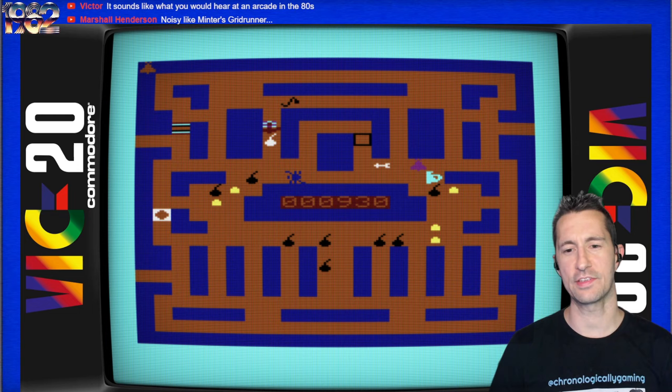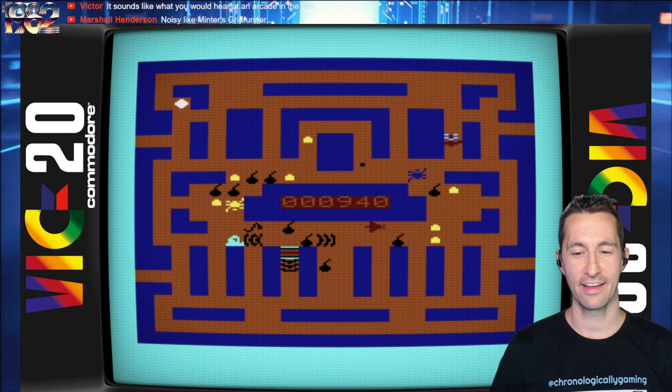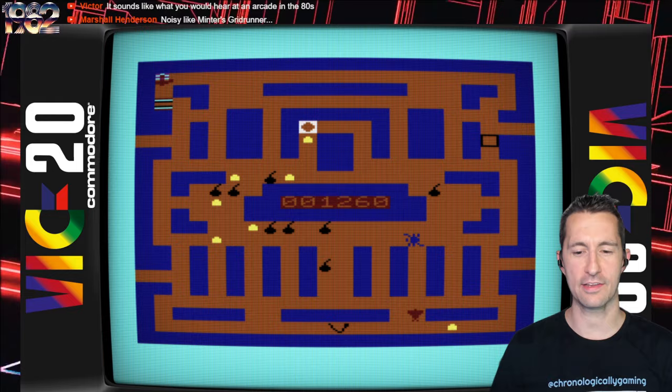Oh, the snail got me that time. It looks like almost every enemy that's not flashing destroys you. That's right, it does sound like the arcade. There are so many sound effects happening. Why isn't the blue spider dying? The blue spider is just stunned. Can you not kill him? Oh, I think the blue spider is the one that starts the eggs off. Oh, what do we do?